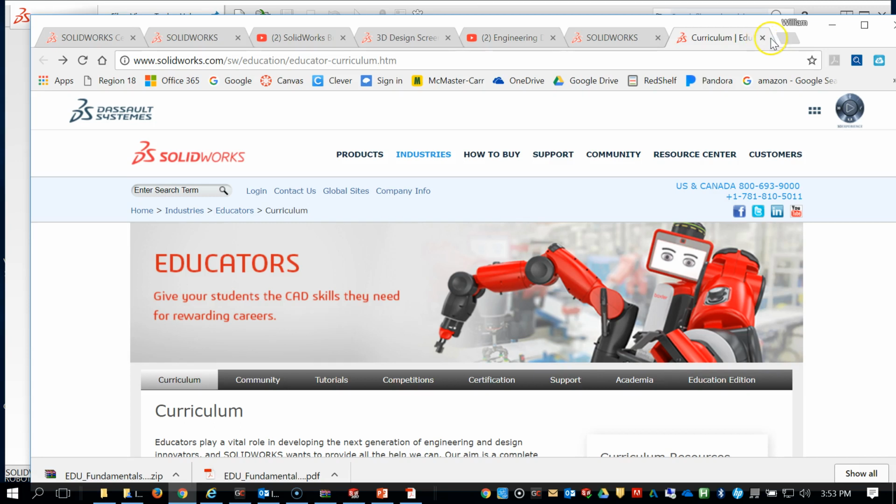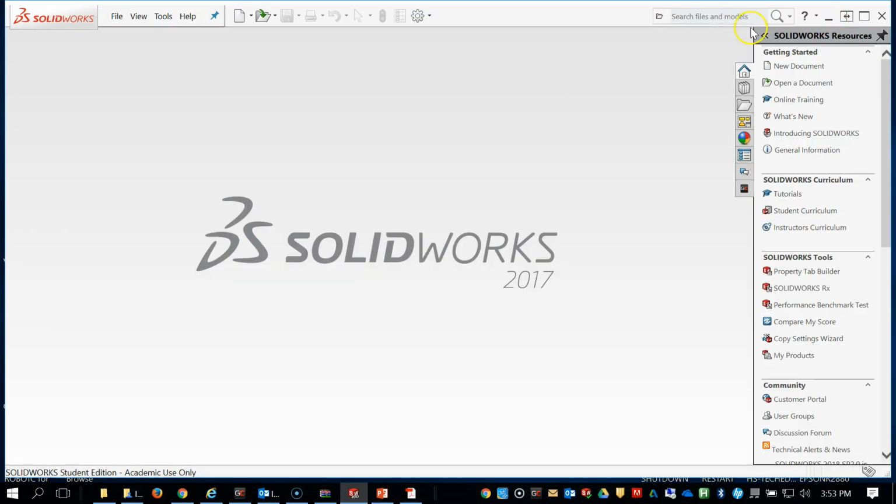I've included much of that in the flash drive that I'm going to give to you, and if you have any further questions, obviously you can ask me during the workshop what I use or what might be best for you. So just a quick peek at the resources that are available for teaching SolidWorks that are included within it.